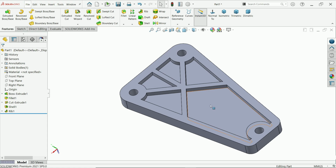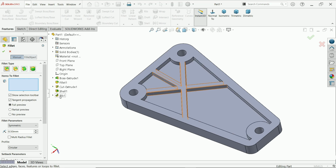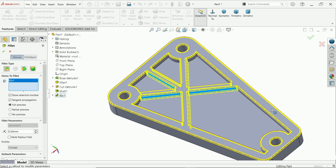Now fillet type. Now here 0.5 millimeter is the fillet for all. Drop down the menu and here choose rib. If you choose rib, see, it's going to apply on all the faces of this. Even let me apply this inside.